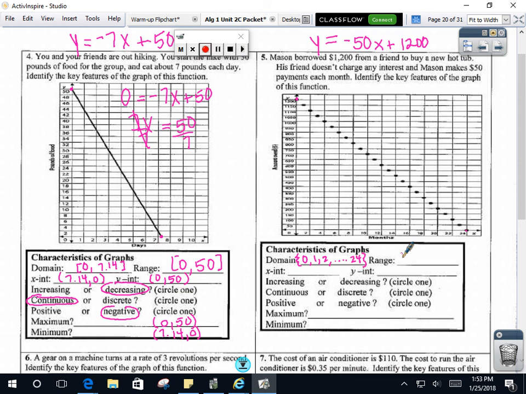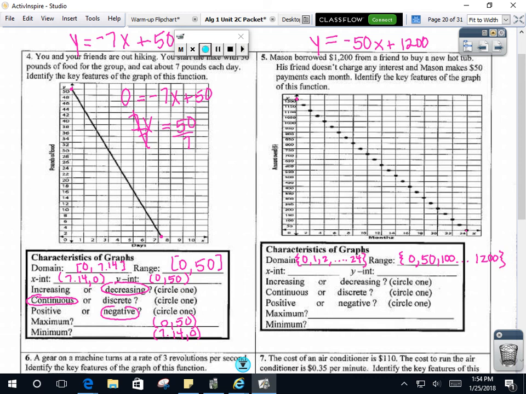Okay, so what would the range be? Okay, remember though, when you're doing range, first you do the lowest number, then the highest number. So what's the lowest number of the range? Okay, and then after that, what's the next one? 50, because they're going by 50s, and then 100, and then dot, dot, dot, all the way up to 1200.